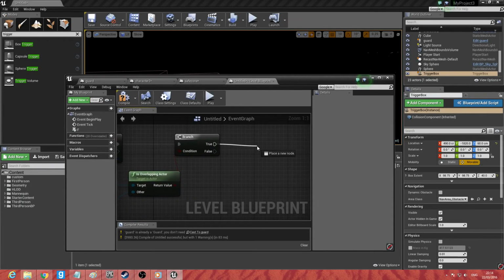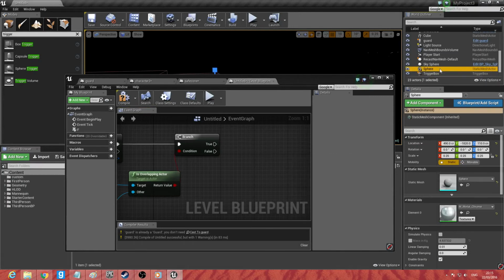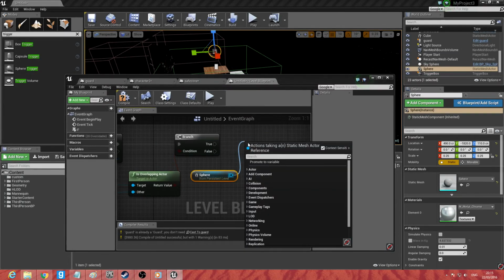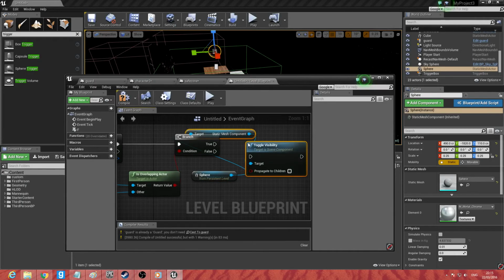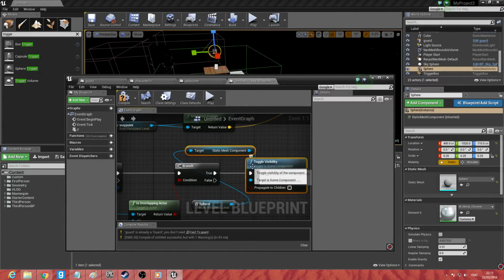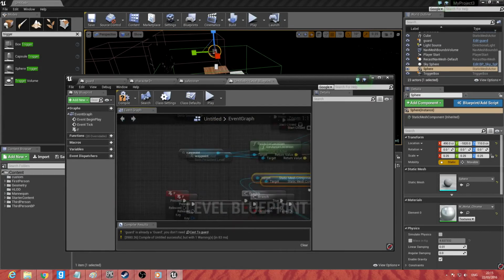And we need to do if true. F is it overlapping? If it's true, then what we need to do is click the orb, make sure the orb is clicked, right click, create a reference, and you want to do toggle visibility. You want to select that to true. With that, then you need to, okay, yes.